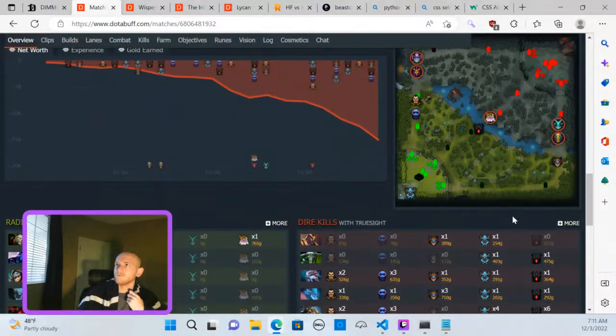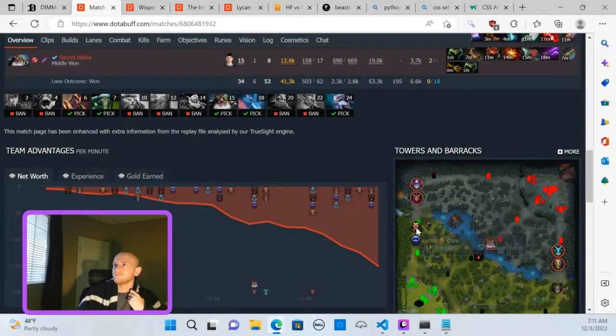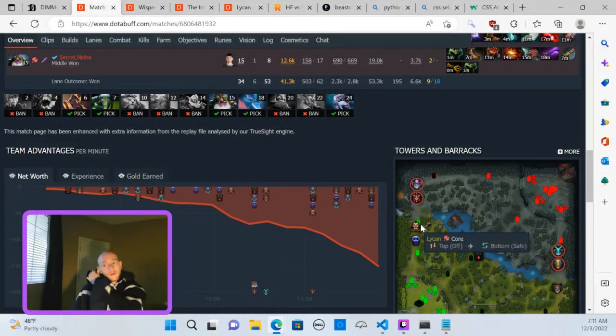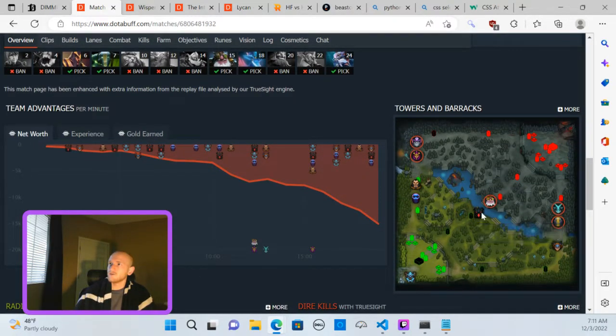Basically, if you look at the map here, this is what they're talking about. In Dota, you have a couple different lanes. This is the mid lane. If you're on the Radiant side, which is green, this is called the bottom or safe lane. And this is called the top or off lane.